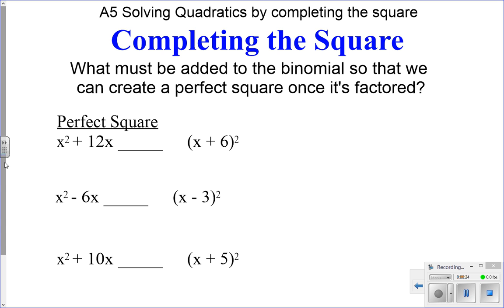Completing the square, our goal is to get a perfect squared binomial. Going from the quadratic form, we are trying to get here. Well first, before we get to our final destination, sometimes it's important to look and try and work backwards.